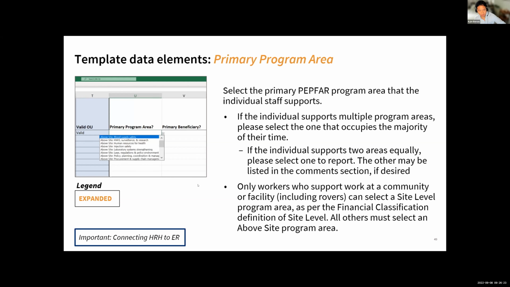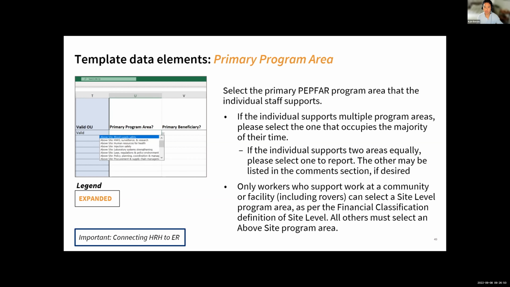Great. So moving on to the last few fields here around primary program area. This is a field that was available last year, but this year we have expanded it a bit more, adding more granular detail in terms of additional response options, so we can have a more detailed breakdown of what type of programmatic areas each staff member is working under.